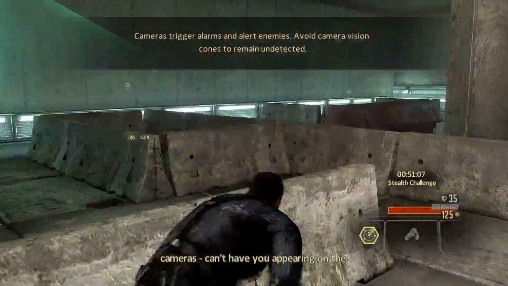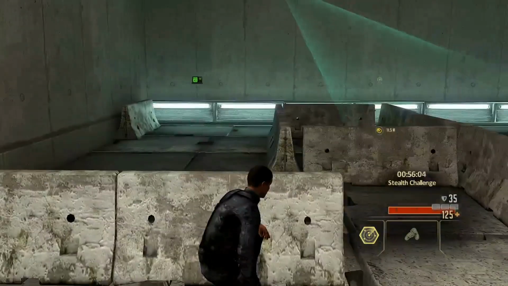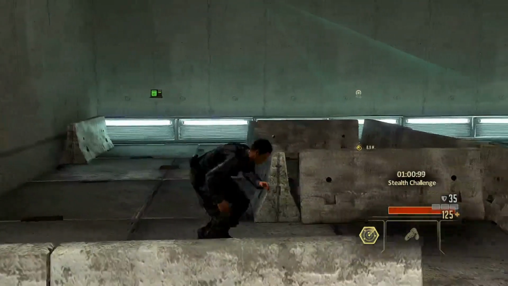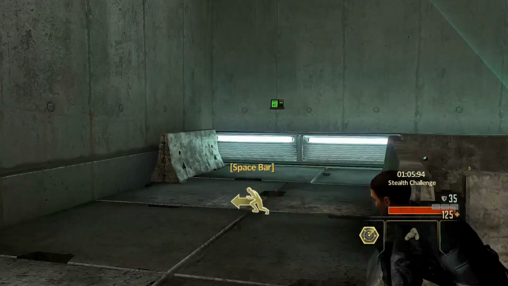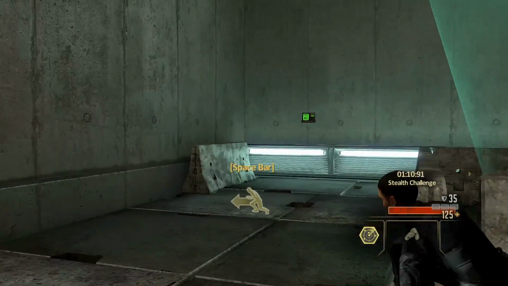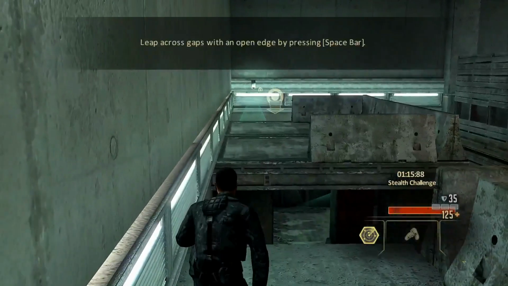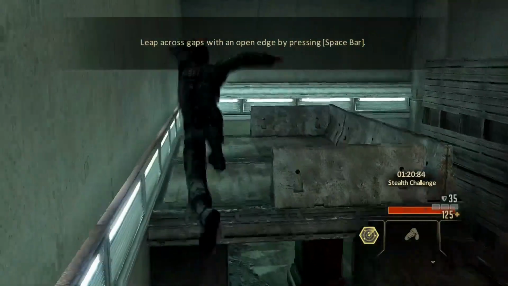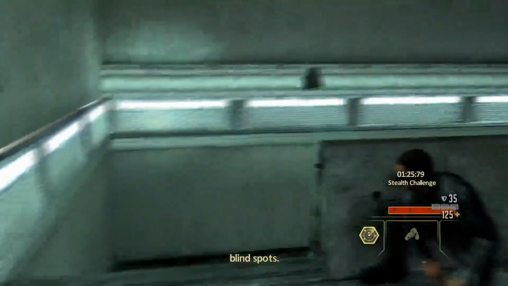Always check your surroundings for cameras. We can't have you appearing on the nightly news. Mind the gap. The key to stealth is timing. Pay attention to camera movements, then exploit their blind spots.